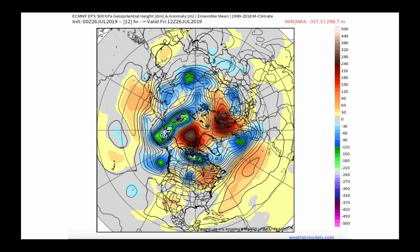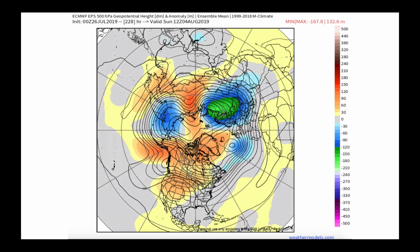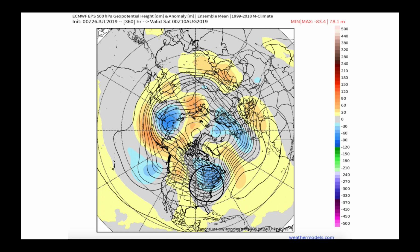Let me click play so you can see this all go here. So watch the trough sweep through the Canadian prairies. But notice the ridge really hangs on and stays in place over the four corner states, while broader troughing kind of sets up over here in the eastern half of the United States. Right now, we do see that that trough is expected to be staying off of the west coast, which is going to allow for some warmer temperatures to build along the west coast, but we need to pay close attention to where that trough actually moves once we get into the month of August, because this animation took you all the way out to August 10th, and this is the flow pattern that the models have been cluing in on for quite some time here.